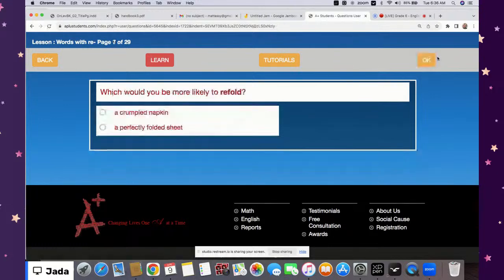Now, which would you be more likely to refold? A crumpled napkin, or a perfectly folded sheet. Refold. What are you going to refold? Refold.